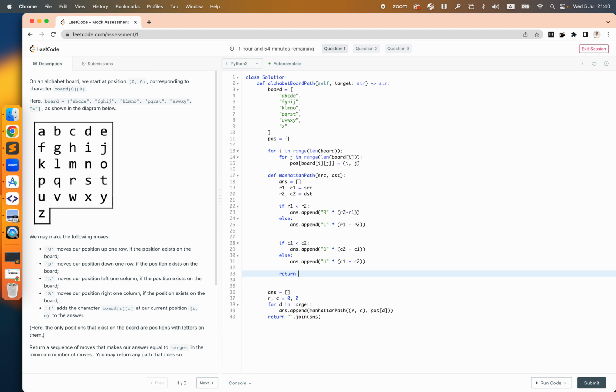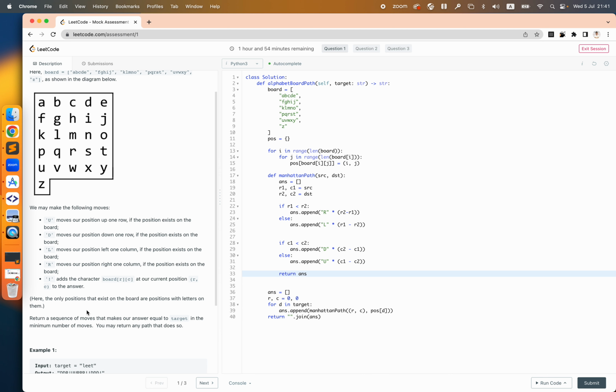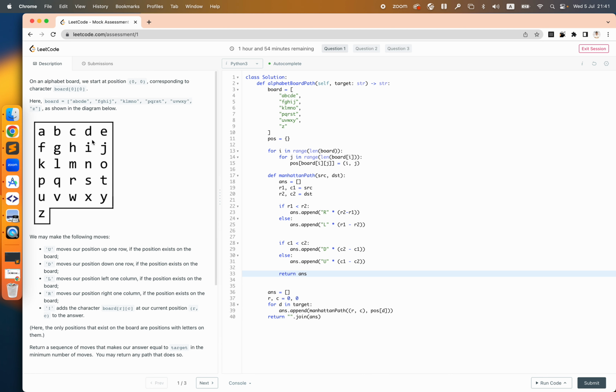But I need to handle a case like from Z, right? From Z I want to go to Y here. If we go by row first, then this will violate. Can it move outside the board?